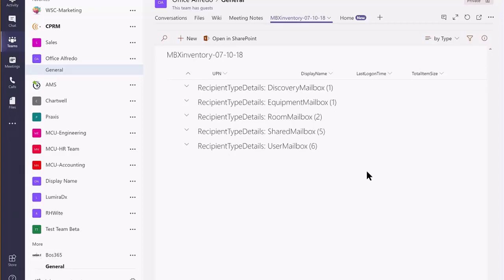What I really like about this is that it's pretty much a mirror image to what it looks like in SharePoint. And the demos that I've seen from Ignite show a very similar view to this coming soon for files. So soon files will have this, and also as part of that, there will be a sync button right in Teams for the files. That's one of the things that I'm most excited about.